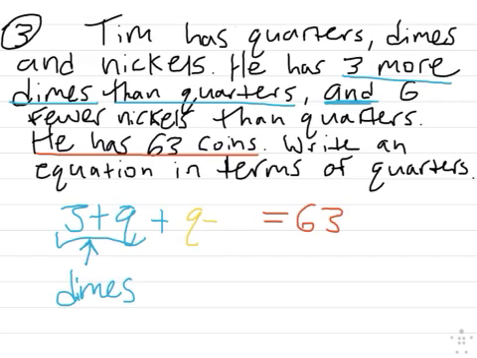6 less than. This is similar, you know, where it freaks us out when it's kind of backwards, right? We don't just do 6 minus Q, but 6 smaller than the amount of quarters, right? 6 fewer nickels than quarters, right? So this group would be the nickels. Nickels, right? And that's it. And then we have 63. This is our, here, I'll do another color here. That's our total, right? 63 total. So that'd be a total.